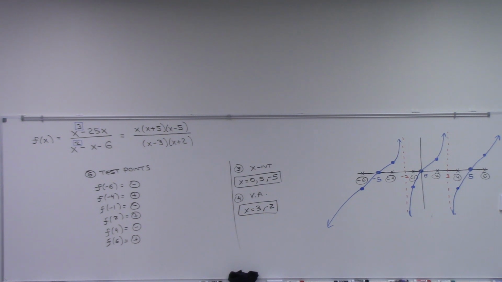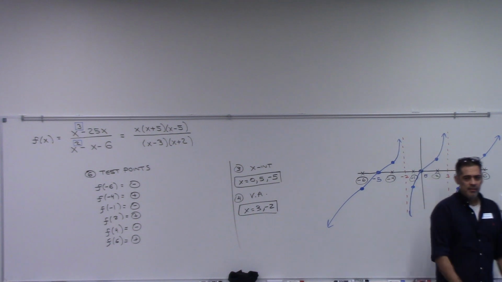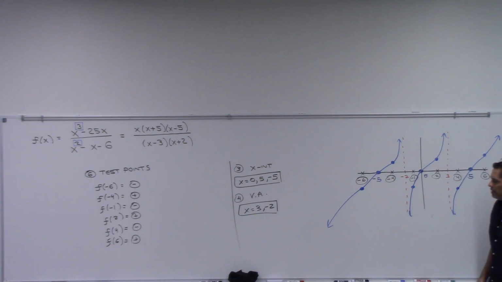All right, let me graph this one. So we've got x cubed minus 25x over x squared minus x minus 6. Let's go back to the standard graph. There it is. I don't know, ours is pretty good. I think both computer and us did a good job. Yeah? Our graphs look pretty similar.